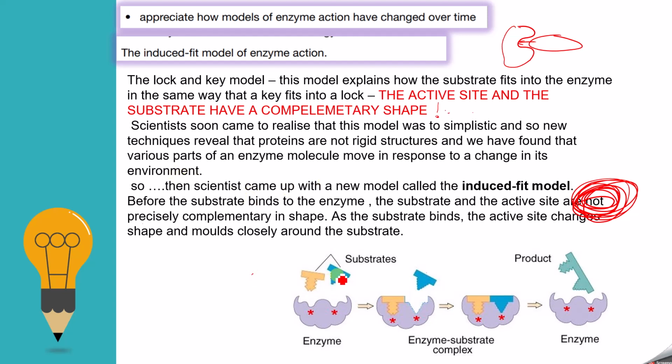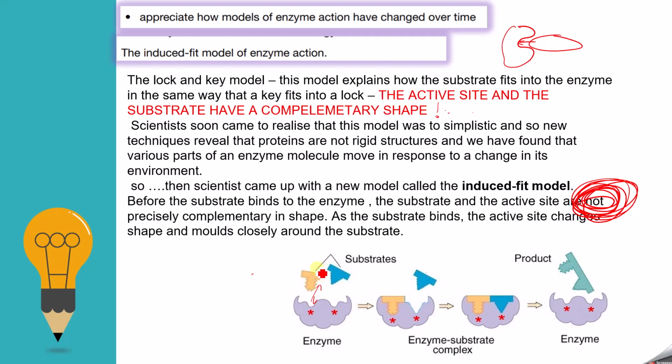So let's take a look at this diagram here. You can see clearly those two are not complementary whatsoever. They're not precisely complementary, because you've got this pyramid zigzaggy substrate here, and you've got this other weird substrate here, and then you've got a curved active site. They just can't fit.